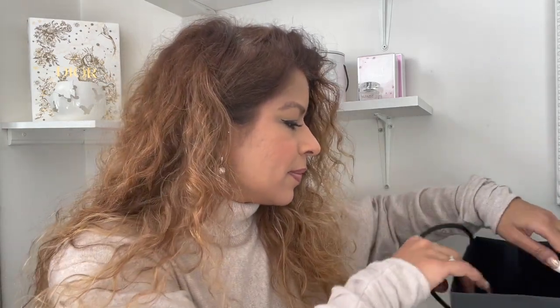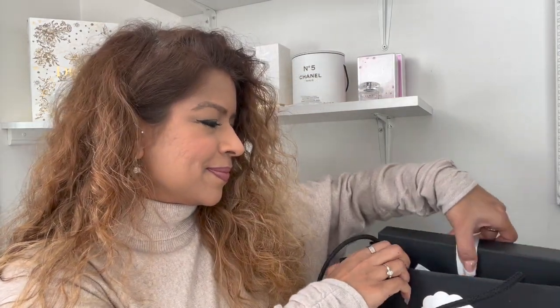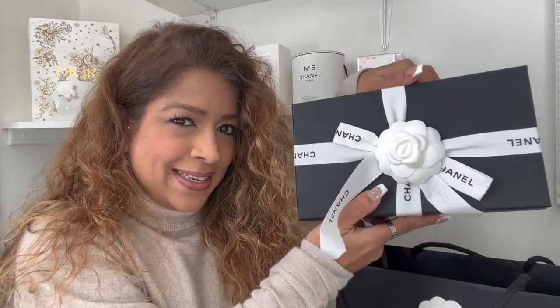The first piece is right here — shall we have a look? Can we just appreciate the packaging? I am absolutely in love, it's such a lovely bag. I like classic pieces, and I'm going to make this a classic piece because it's something I can wear time and time again. Do you want to put any comments below to guess what you think it is? Shall I just get on with it and open it? Yep, okay.